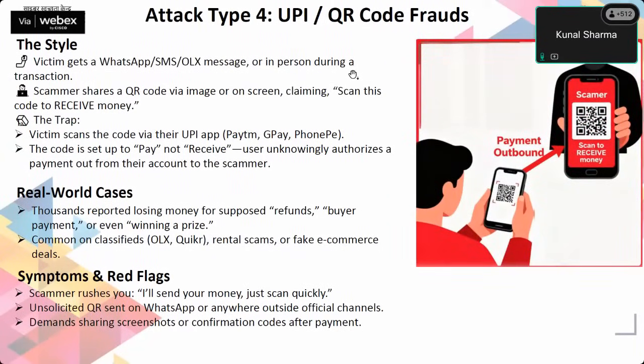So now we'll move to the next type of attack that we have seen in the wireless space, where a UPI code, a UPI scanner, is sent, and the victim loses his money. So what is the actual modus operandi? I'll tell you. I'll take the example of OLX. You'll sell some of your furniture or something and add it on OLX. Then the attacker will come and say that I'll buy this. So what I'll do is I'll send you the UPI link, UPI scanner.